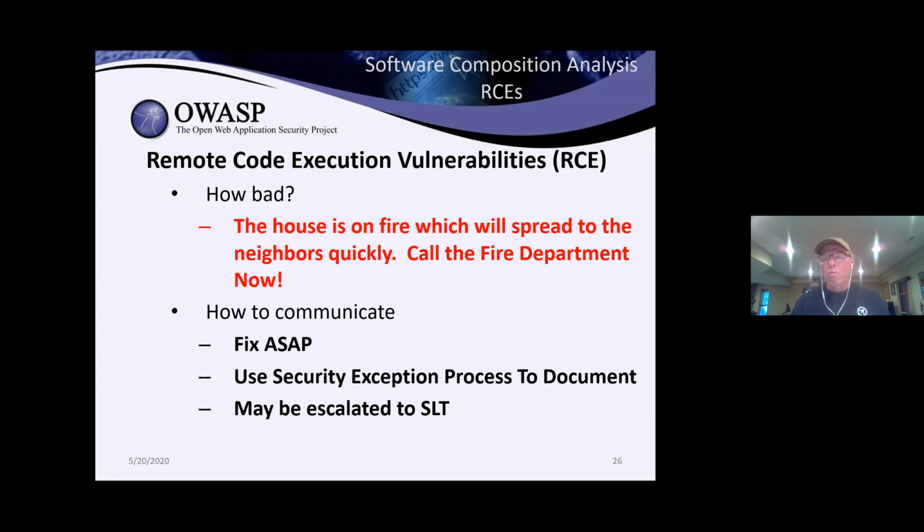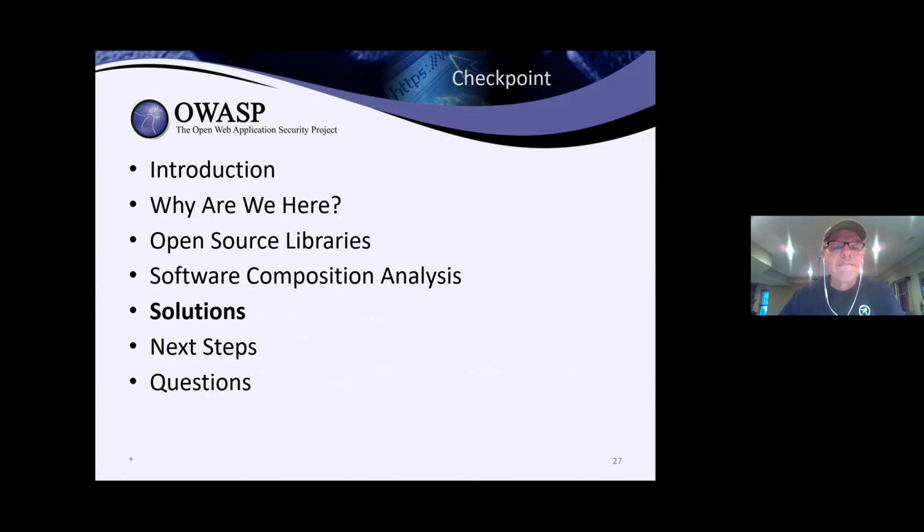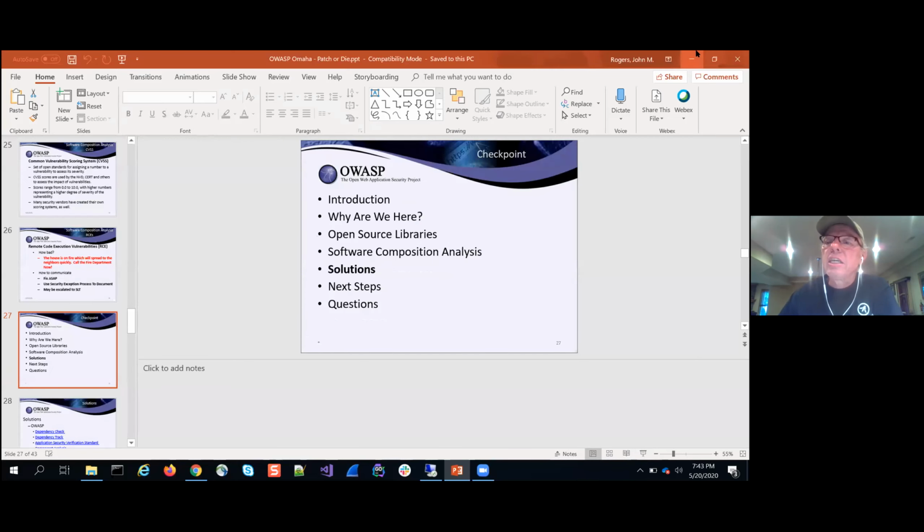And that starts to hit home when you say, right now, if it's new code, you're not going to go into production. If it's existing code, this has to be fixed as fast as possible. What you're really looking for is for the application development team to understand the issue and start to develop a plan. Having a plan is halfway, three quarters of the way there to getting it remediated. Okay, so let's talk about some solutions here. I'm going to pause a second and see if there are any questions right now.